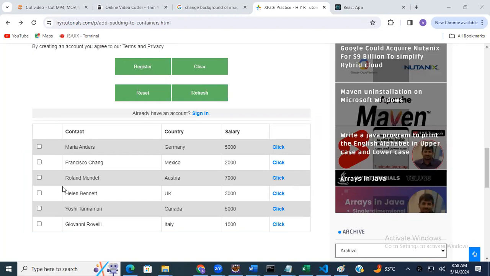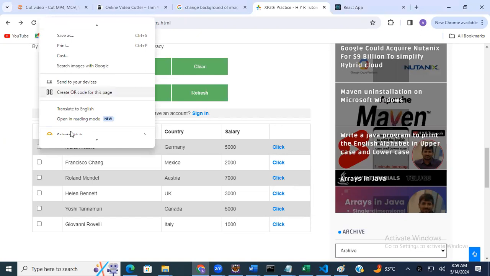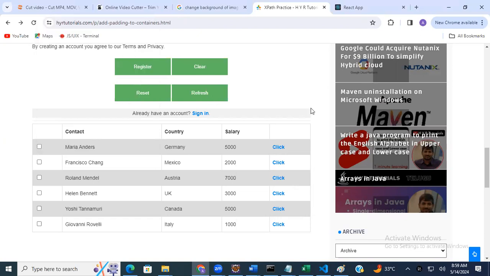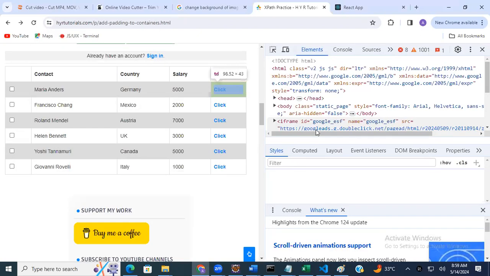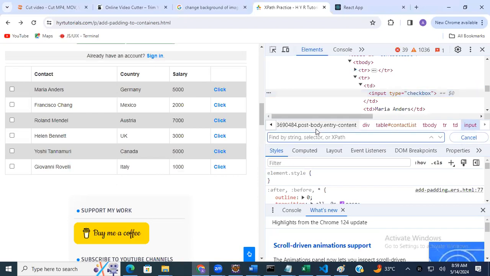Okay, let's try to understand. If you right click on that element and click on inspect, because I want to select that element, now you can press Control F, and now you can check here. This is the input element, input type equal to checkbox. There are several checkboxes, but suppose I need to select the first checkbox.